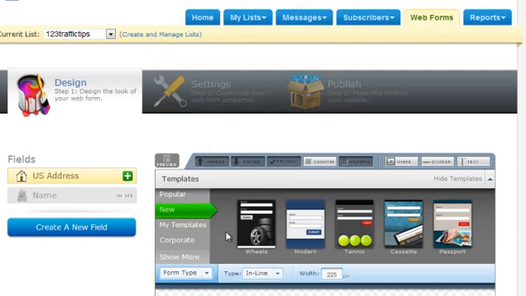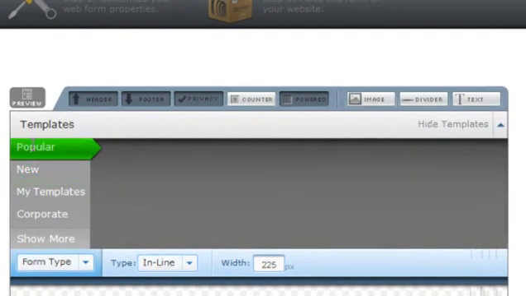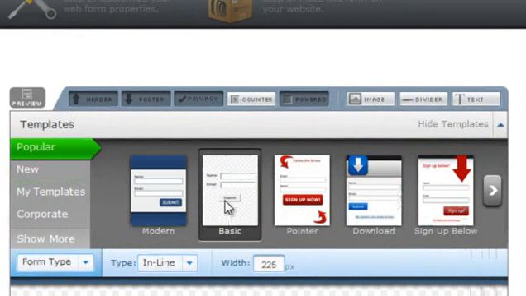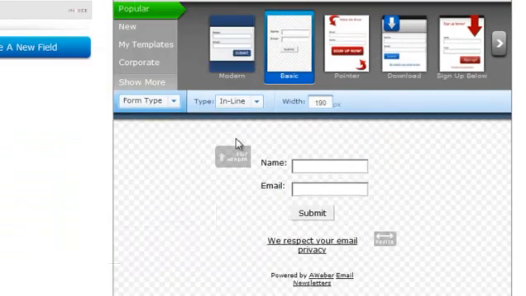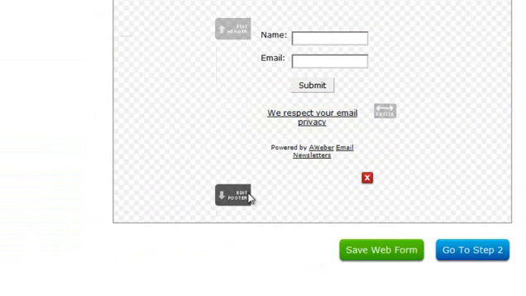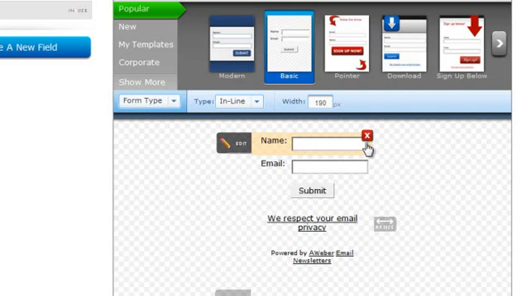Now, one thing to bear in mind is there are lots of different templates, but some of them are too big and they don't fit with the design that you've got. So you want to have something very simple to begin with. So what I recommend you do is going to Popular, choose the basic form, and then just load it up. And then you want to strip out things like the header, footer, and all the other bits that you don't really need. So we can highlight over edit header and we just click the cross to get rid of it.